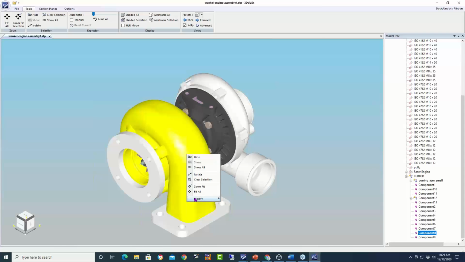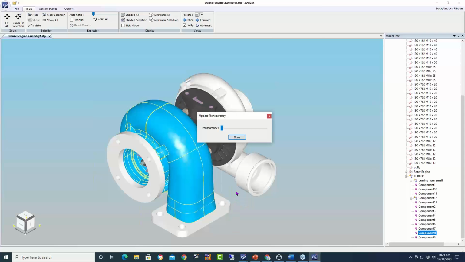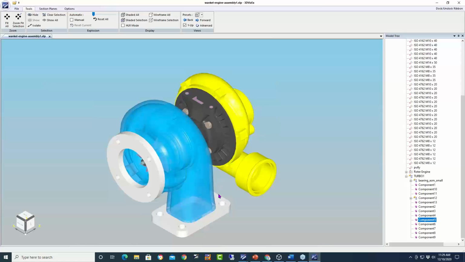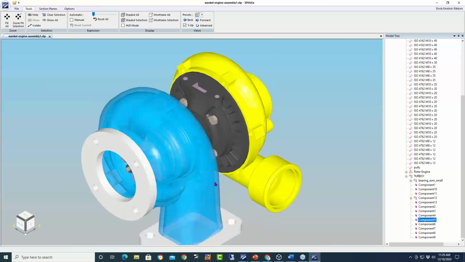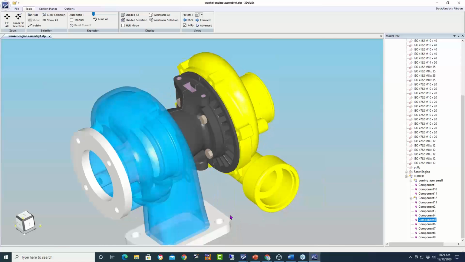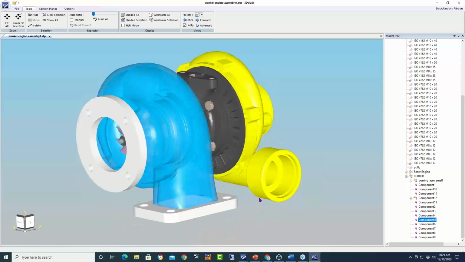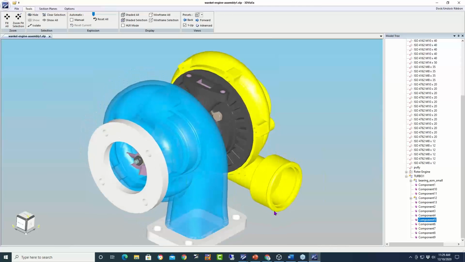And we can also right click and we can change the transparency of this as well. So we can make this transparent. Let's say none, and just move away, and you can see that we hopefully can see it's not always that easy with the obviously online that we've now got this particular part where we can see through the actual thing. We can see through the base and so forth.